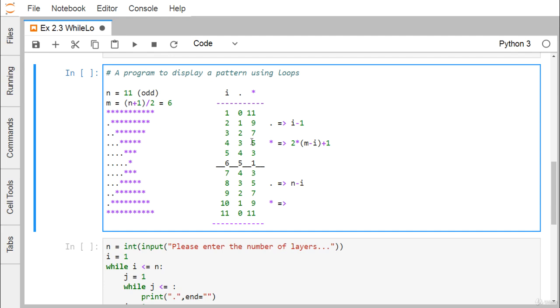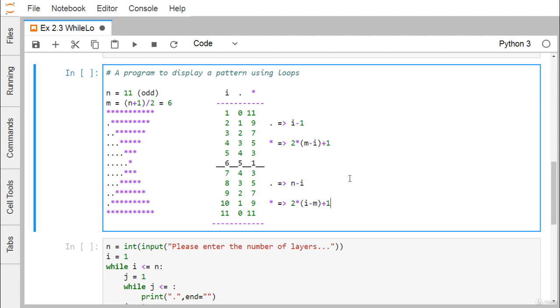Last, in this case, we're having this particular case. So if I is 7, star is 3, and if I is 8, star is 5. So you can see that it is also increasing by 1, but star is increasing by 2. So a multiplication factor of 2 will be there. So that is our clue. Now see, 7 minus 6 is 1, 2 into 1, 2 plus 1 is 3. 9 minus 6, what is that? 3 into 2, 6 plus 1, 7. So that's why here the logic will be 2 star I minus m, plus 1. So we have got the logic.